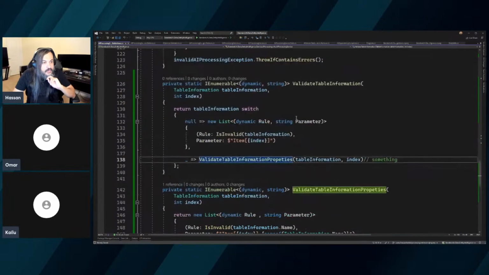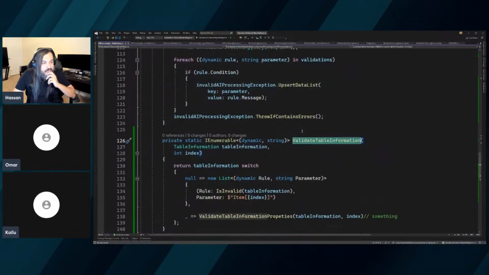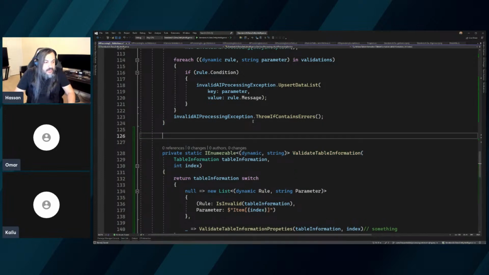So now this is at the table information level. Now, dare I say, I can do the same thing and just iterate over each and every one of the table informations passed down to me. So I can go here and say private static, let's do validate table informations.